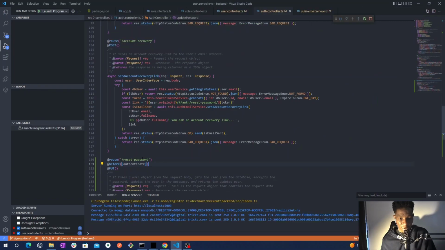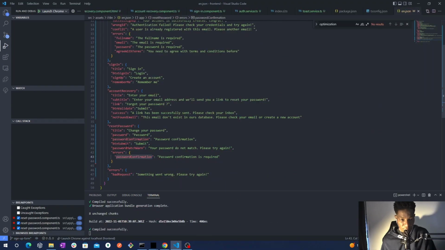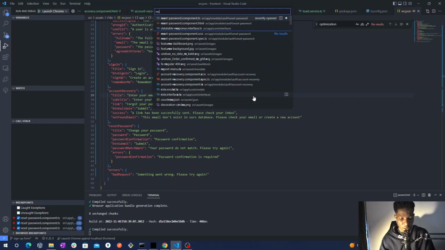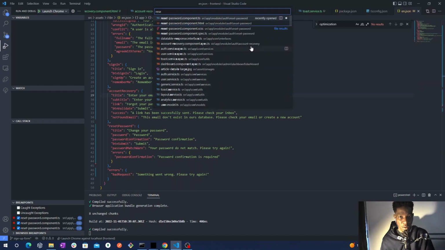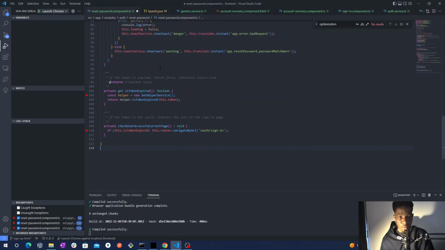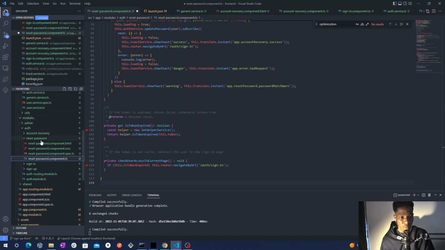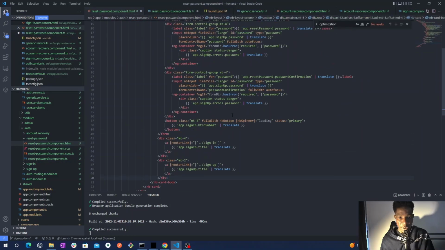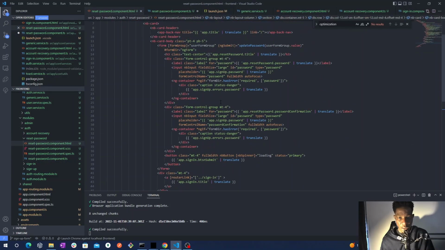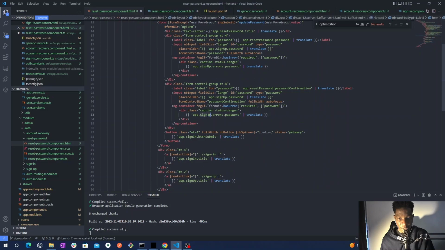And then for the button, we have the button submit. So inside the reset password here, we have a password confirmation. We have here a visit password and error and password confirmation.